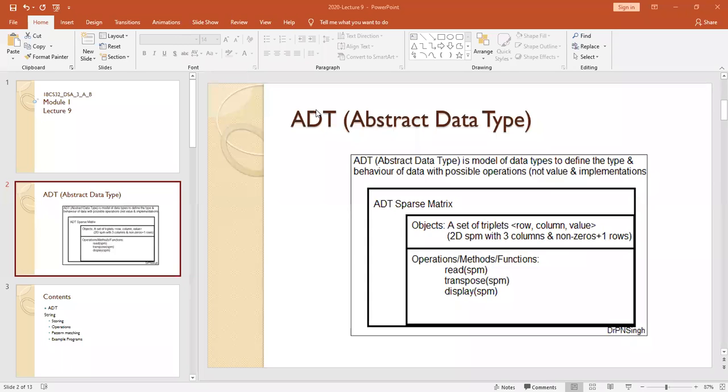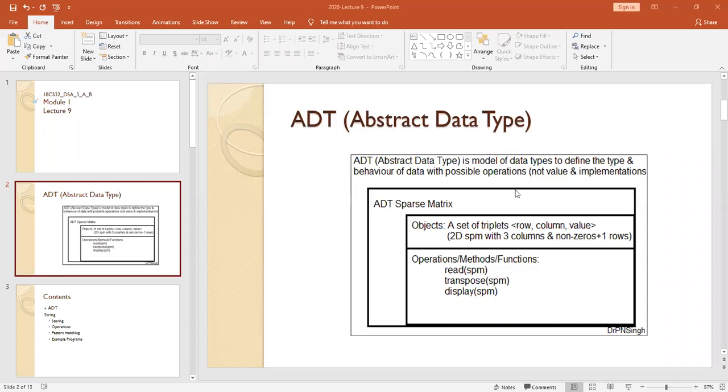If you have gone through the previous lecture, you would have understood what a sparse matrix is. Any matrix where 2/3 of the elements are zero is called a sparse matrix. Are you understanding, right? It is a two-dimensional matrix where most of the elements are zero. That is the sparse matrix table.